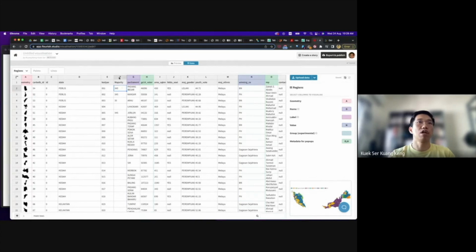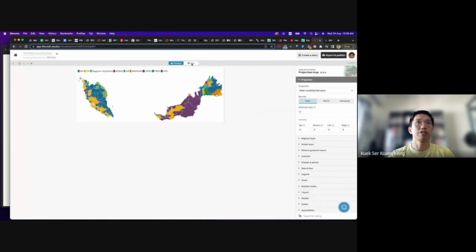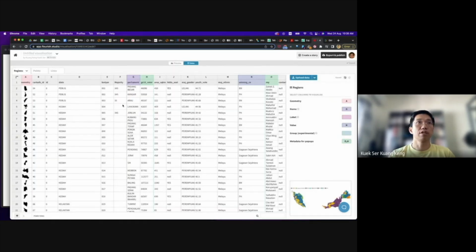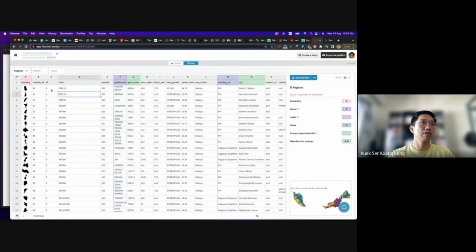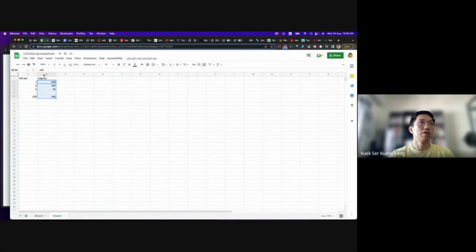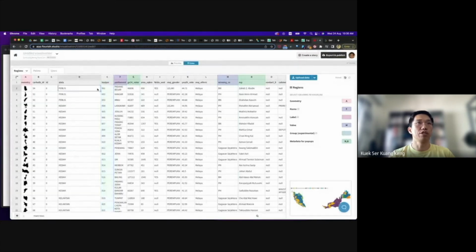So then you have a new column, and you can color the polygons based on the new column. Simple as that. If you don't need it, you can remove the column. So you can edit the data here just like you do with a spreadsheet. And the reason I sorted this just now is that I need to make sure the sequence here is the same as the sequence here, so that I can copy and paste to match the majority with each parliament, with each constituency.